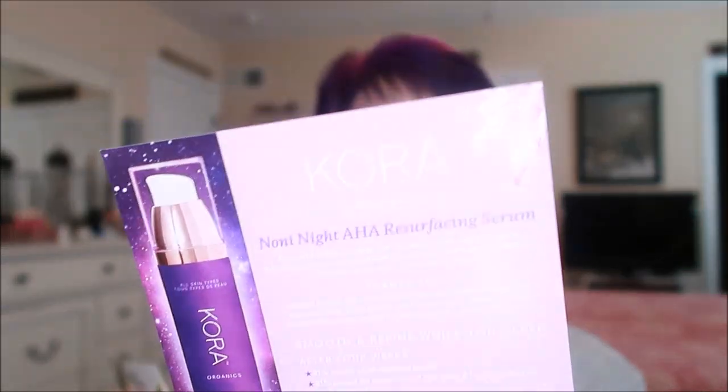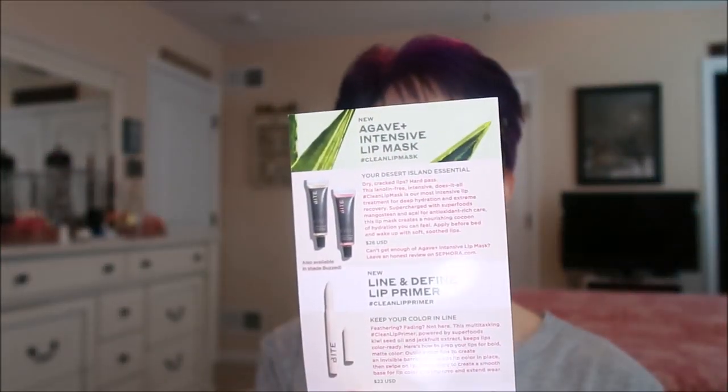Okay, the next thing we have I'm really excited about, and so is my son. My son loves kimchi, and the next thing is for kimchi. And also they put little cards in here. This is the Cora card, and it actually has a card from Miranda. I'm gonna put that with that. And then the Bite Beauty, it actually has a card, and it tells you everything that website has as well. It tells you about each product. Oh, it does have the pricing on it. Okay, let's see if the Cora does.